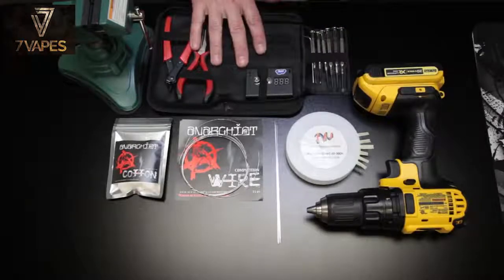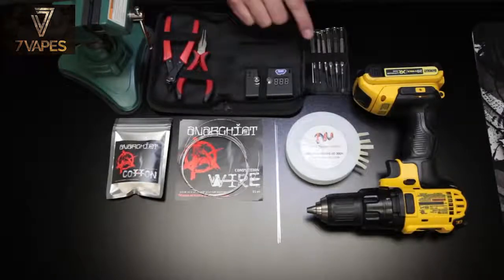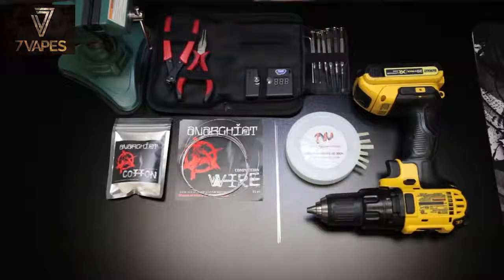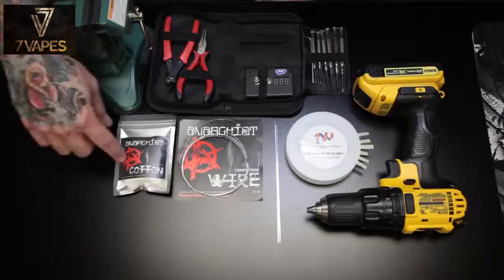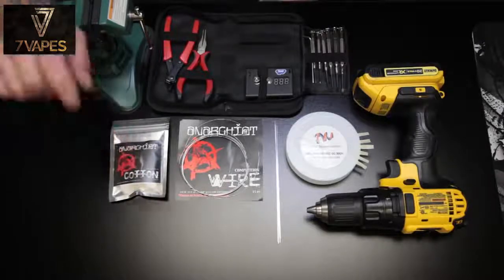And then I got my little vape kit here, and I'll be using a set of side cutters out of it, the needle nose, and then my bits for wrapping the coil. And then also I'm using an articulating vise. You could use a stationary vise. It doesn't necessarily need to be articulating, but I found that this vise here does help when I wrap the coils. And then lastly, you're going to need some cotton. We're using Anarchist Japanese Organic.